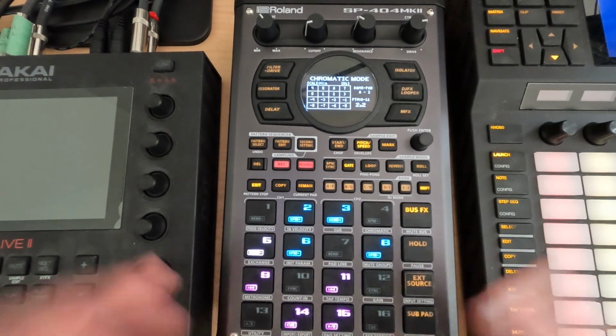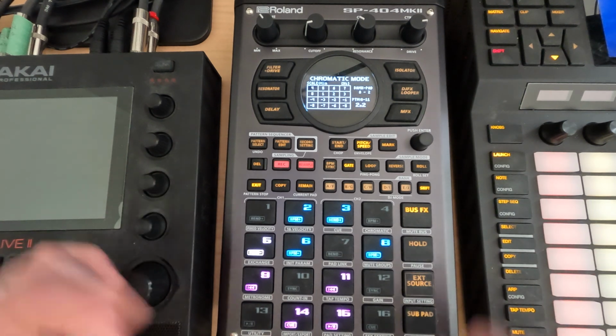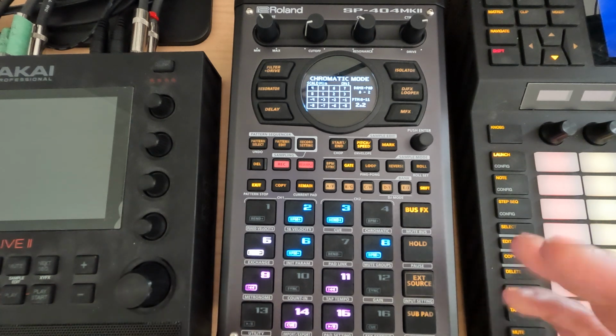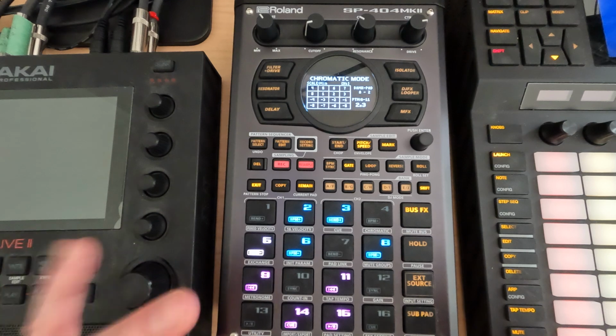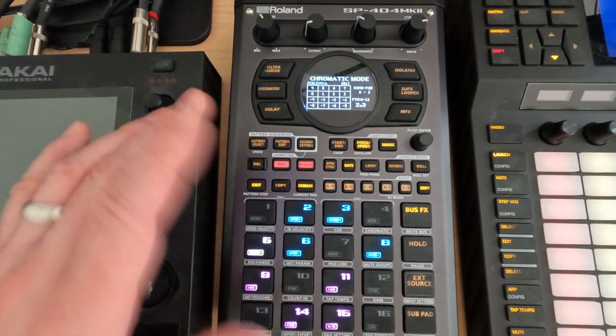What it's actually doing is continuing to play the sample, and it's just repitching it as you change the pitch that you're playing. That's why you can get that weird dropout sound at the end where it was fading the sample. Anyway, it's just one thing to know if you want it to work that way. Otherwise, you might not want that in legato mode.